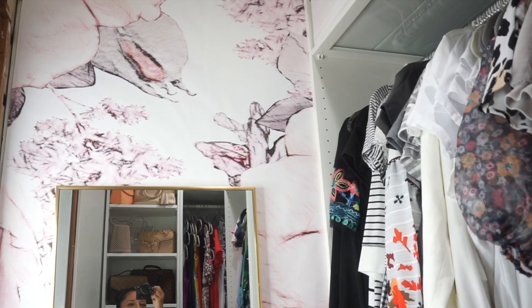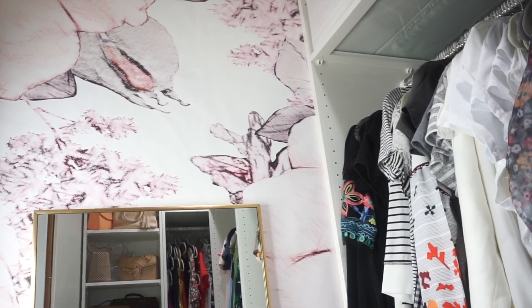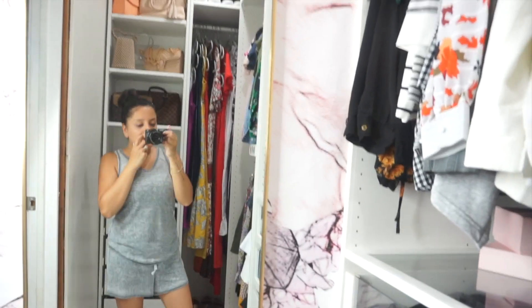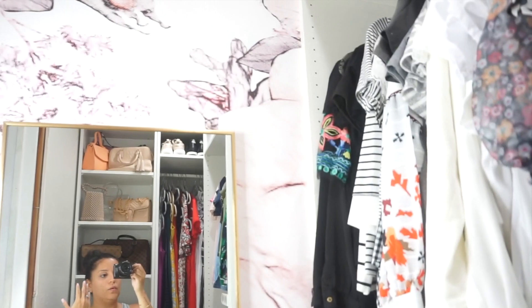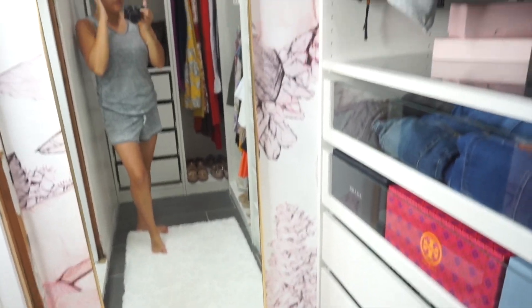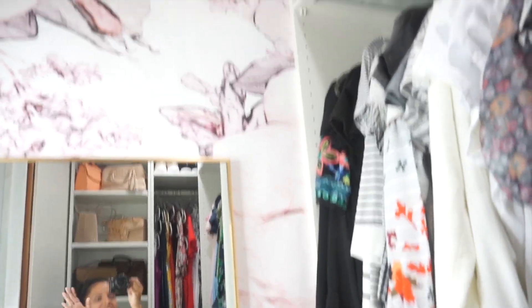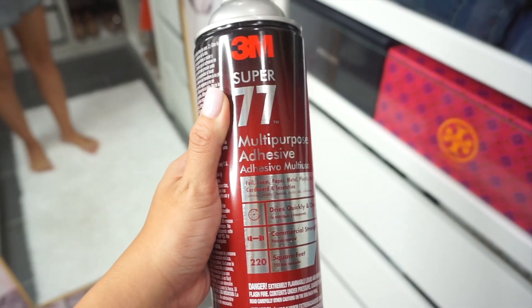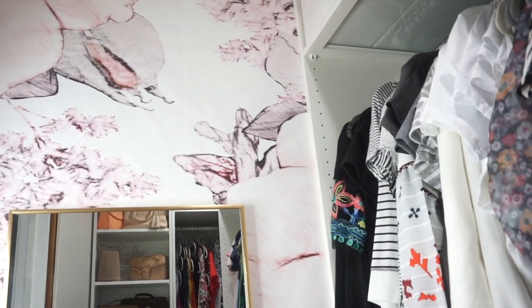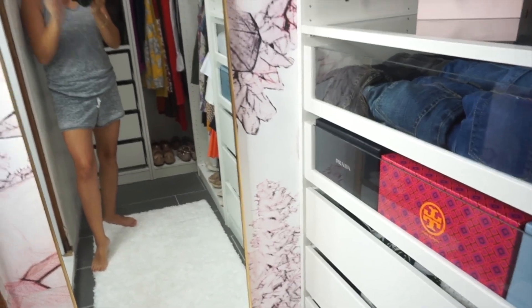The wallpaper was inspired by someone I follow on Instagram — Michelle Bell — who has this print for her little girl's room and I fell in love with it. I looked for it online and it was really expensive, so I found it on AliExpress with the exact same print. It took a long time to arrive, and two, it is self-adhesive but it didn't stick well because of our textured walls. So we bought a multi-purpose spray-on adhesive, sprayed it on the wall, then stuck the wallpaper to it and it worked just fine.